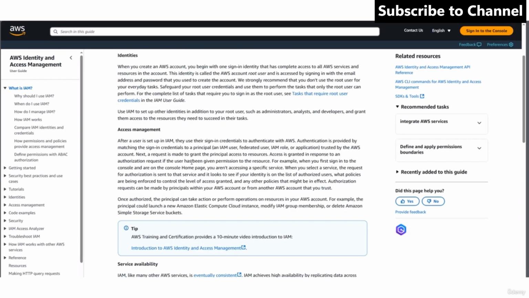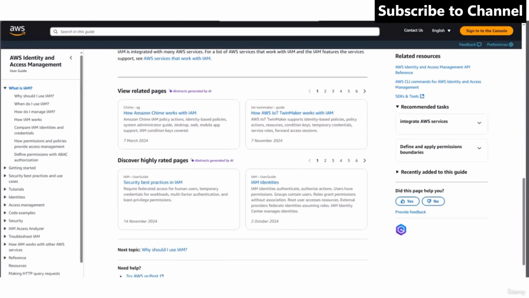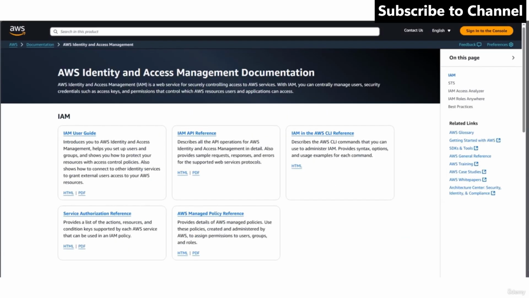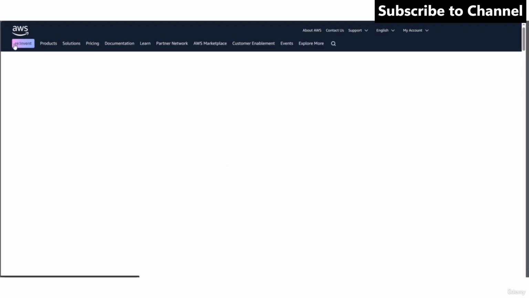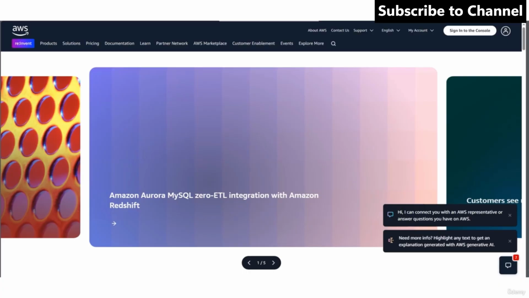That will help you a great deal in understanding what cloud computing is and what are the things we can use. And this is Identity Access Management. It's a web service, a secure AWS service that helps you manage access to AWS resources. It's a sort of security thing, and with IAM you can define who has access to which AWS resources and what actions they can perform. It provides a fine-grained access control system. So it's like giving specific rights to specific users, and you give specific access to specific users, sort of admin-type things. So this is all done in Amazon IAM.